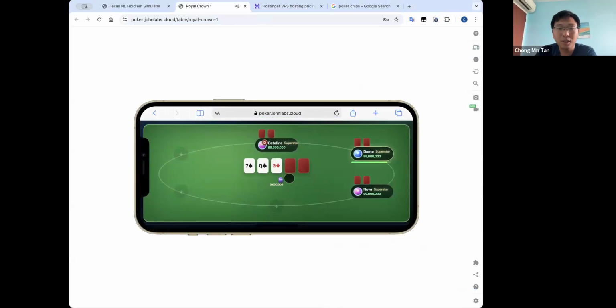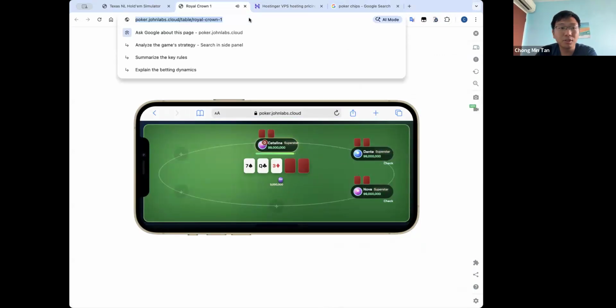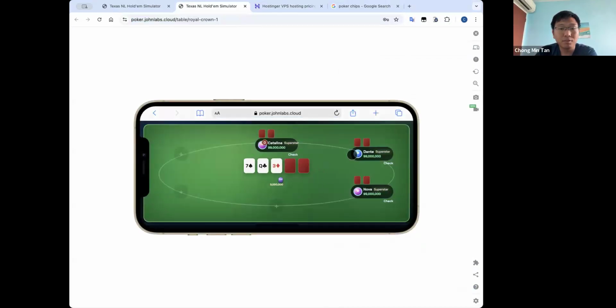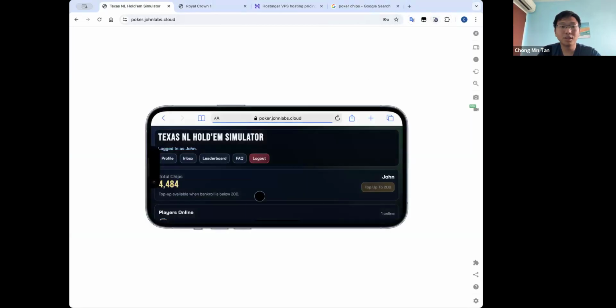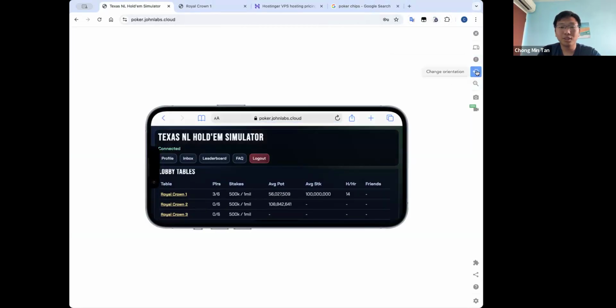You can see that the chips on the phone are a little different from the ones in the, okay, so I think this one is the old UI. The new UI, the chips are at the side. But you can see the phone one, I had to shrink the player bubble. I had to put the chips to the side of the player instead of to the bottom because the width is more than the height for a phone. Yeah, so this is how it looked like. And then you can even simulate this on the phone and you can rotate the phone and so on.